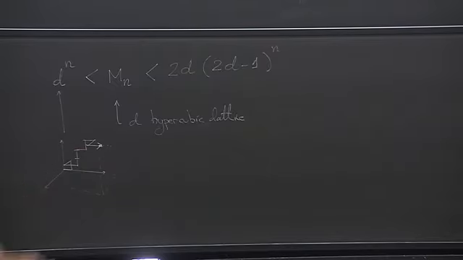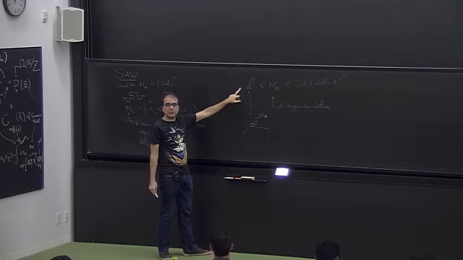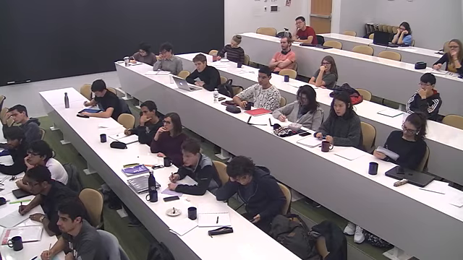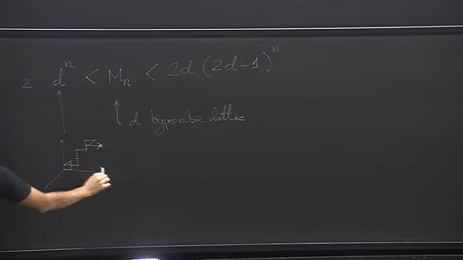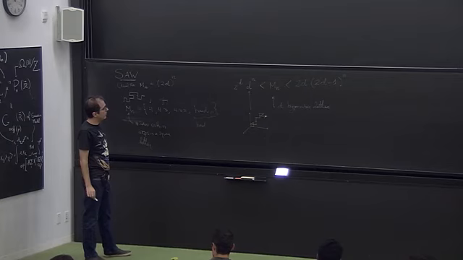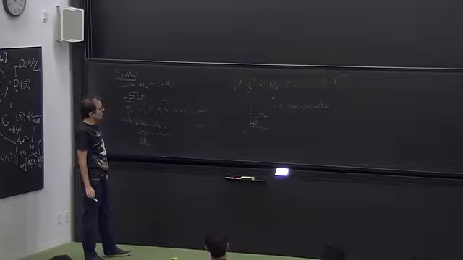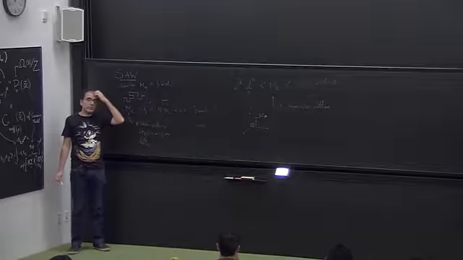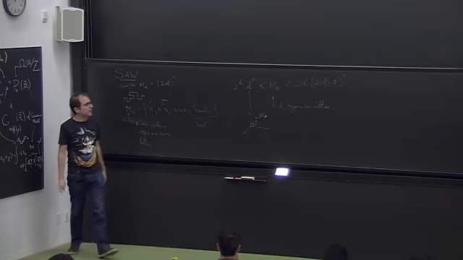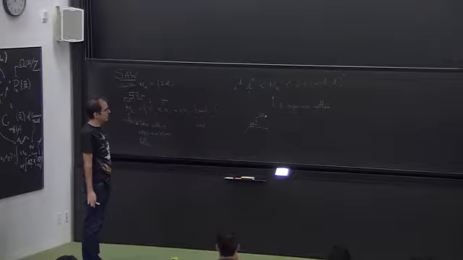I could even do a little bit better if I first choose the quadrants. So I could put here the number of quadrants and then play this game. So how many quadrants are there? Oh, it's obvious. For each direction I choose this side or this side, so 2 to the d. So this is a definite inequality at any n. It's not just about large n.